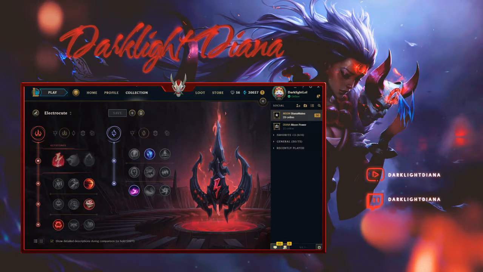I will say, if you're going to play jungle, in the first row, there is not much use for Taste of Blood or Cheap Shot. The Sudden Impact is just by far the best one. Sudden Impact and Electrocute are arguably the only useful or good runes in this row for Diana.